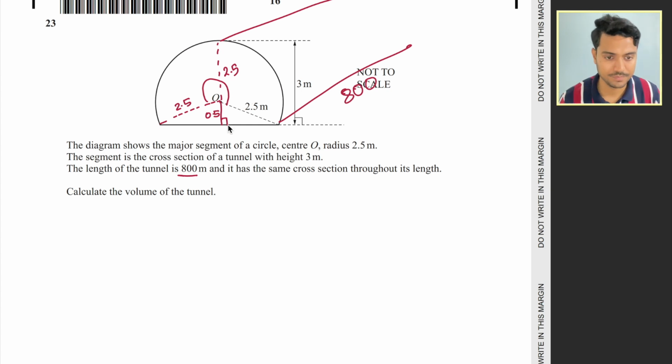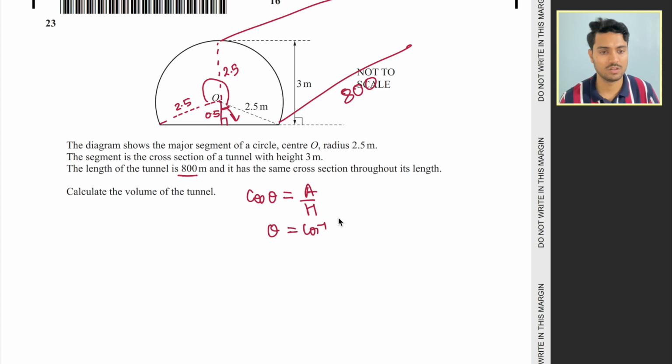We can find this angle. We need to find this angle because we need both of these angles. So let's find this angle instead of base. So this is opposite. We have adjacent and hypotenuse. So we can apply cos theta. Cos theta is adjacent upon hypotenuse. We have to find the theta. So theta will be cos inverse 0.5 divided by 2.5. Let's check the theta. Theta is going to be shift cos inverse 0.5 divided by 2.5, and the answer is 78.46.